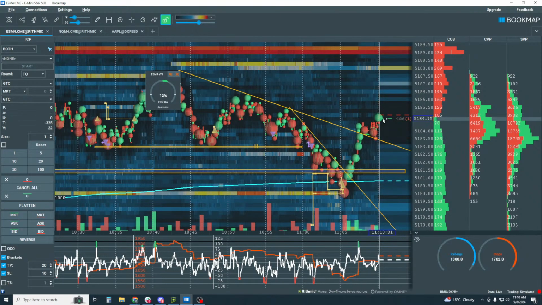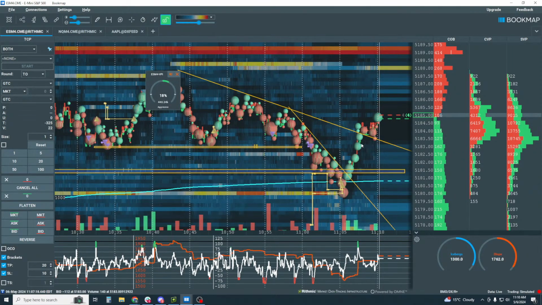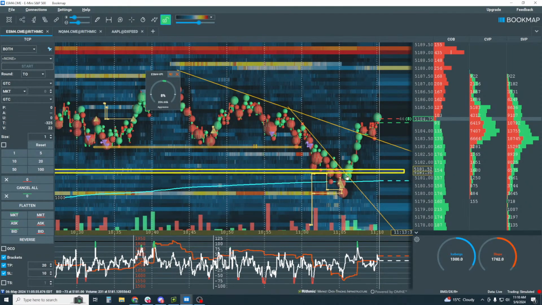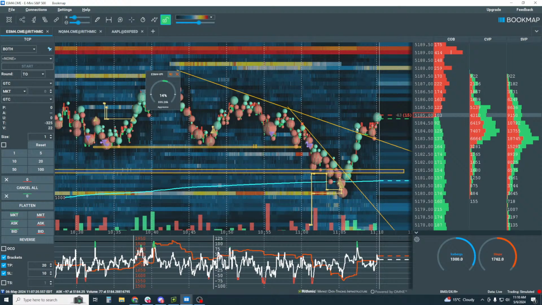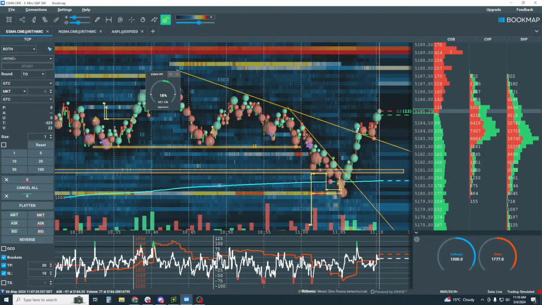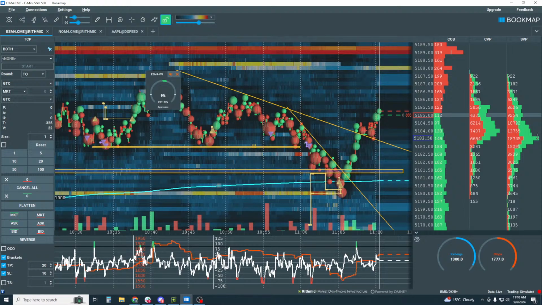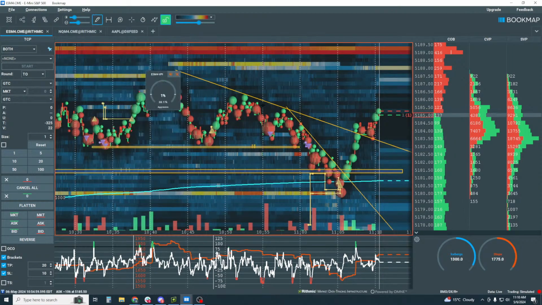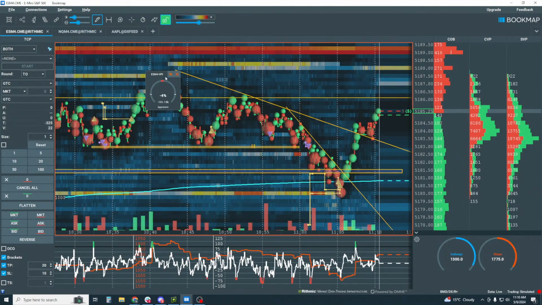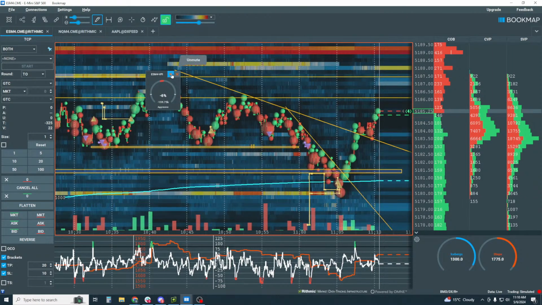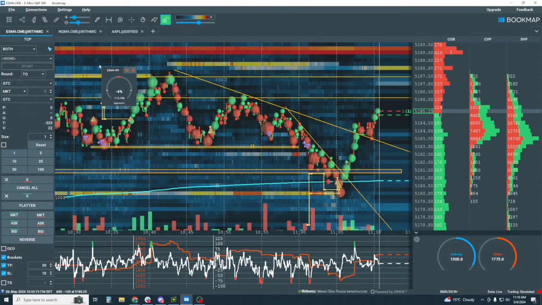All right, are we looking for buyers to trade back up to the top of this range? Do you see the buyers coming in? It is low volume though on this pullback, right? But we've seen this move hundreds of times. The move up, a pullback, and a move up away above. We're above the POC, so now we'd be looking for a potential move back up to the top of this range, or the high up in here.